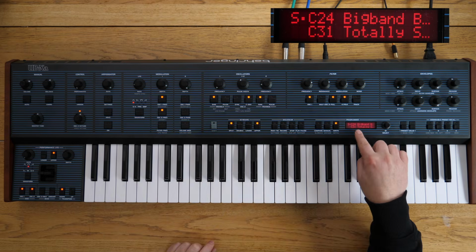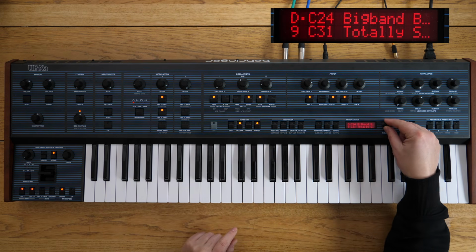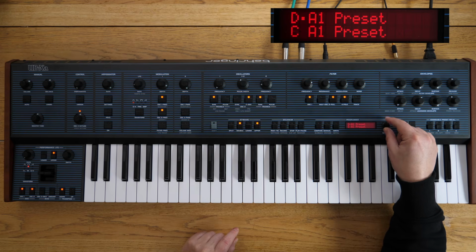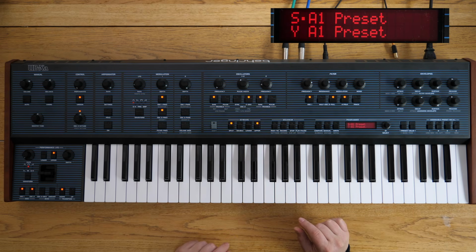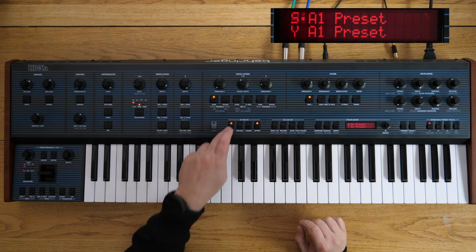And we've got 35 splits and 35 doubles in here. If we look down at the screen, we can see we've got 1, 2, 3, 4, 5, 6, 7, 8, 9, and then A, B, C, D to Z. I've got nothing in them yet. Same with the splits. Okay, so let's select that. Let's take it out of split mode.